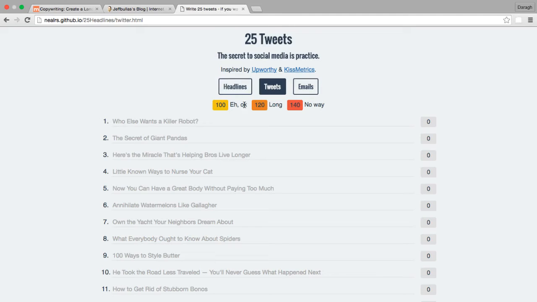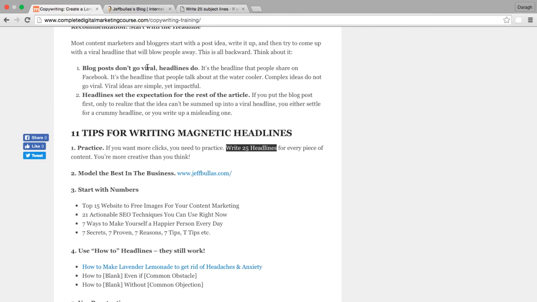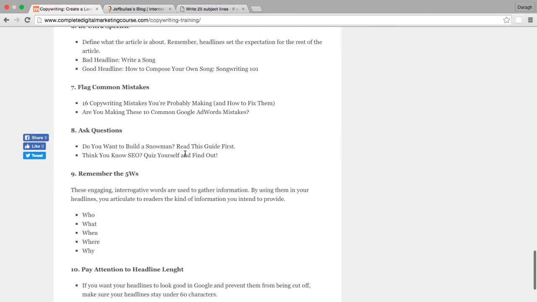If for writing tweets, you probably want to keep it around 100 characters, 120 characters. You do have 140 characters, but you want to be able to leave some space there for people to maybe add in a little note in front of your tweet if they're retweeting it, etc. And then finally, emails. This is probably the shortest headline that you have, and so you want to keep it between 35 and 40 characters. And going over that is really going to look like spam. So it's important to know that the length of your headlines is going to be really different depending on where you're writing. And what I suggest is you really start to write your headline in whichever platform you're using.